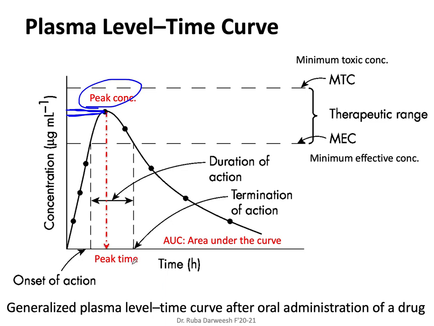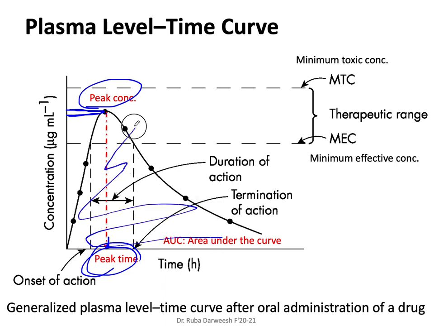Okay, the peak time or maximum time, which is the time at which the maximum peak is happening, is called Tmax or the peak time. Okay, we have what we call area under the curve, which is the area usually measured or calculated under the profile of concentration versus time.